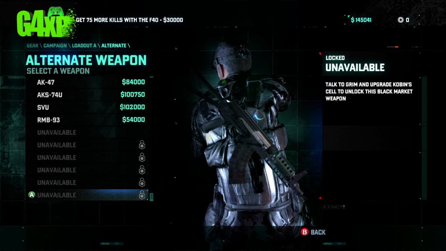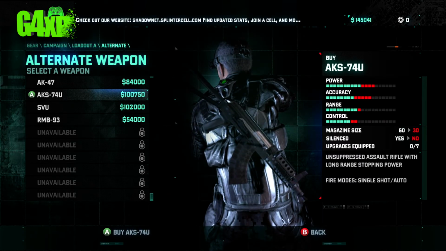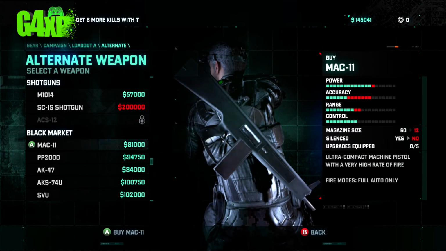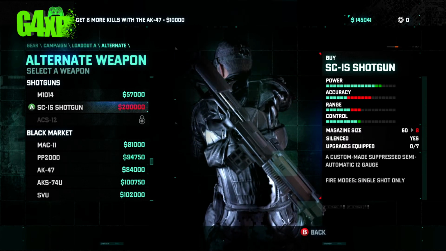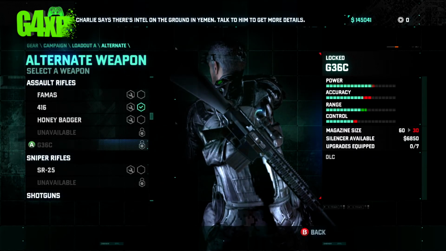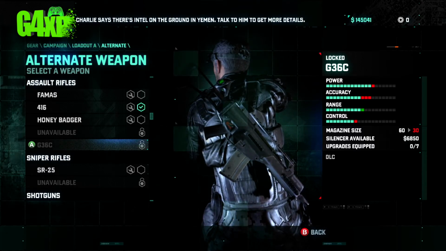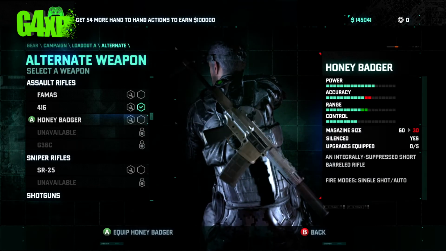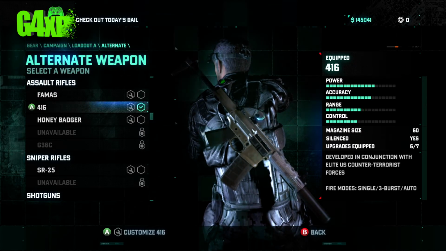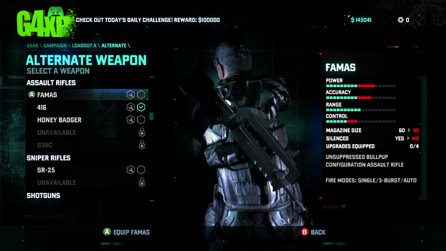Personally, I look at guns that have the silencer option. See if we can find one here for you. So that one, the shotgun, is silenced. Some, like the G36C, have a silencer available, but you have to buy it. Whereas with the Honey Badger, for instance, the silencer is actually built in. So if you want to go ghost, definitely look at the weapons that either come silenced or have a silencer upgrade you can buy.